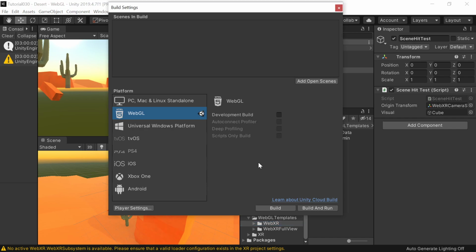Unity's local server, when hitting Build and Run, uses HTTP, but for WebXR we need HTTPS.